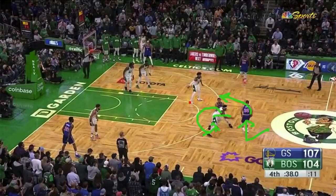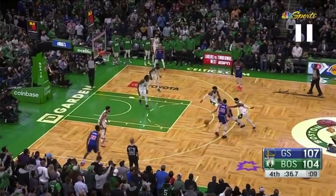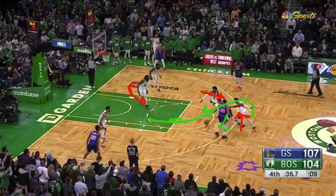Marcus Smart is expecting that something like this would happen, so he's pointing at this spot on the floor, I think. He's saying, hey, Time Lord Robert Williams, you've got to be ready in case Steph gets by me on this side. So Robert Williams has to rotate. It's exactly as Marcus Smart feared. Steph splits the defenders. This man is still trying to recover from Otto Porter's screen. Marcus Smart stepped up so Steph wouldn't try any shenanigans from the three-point line. So Steph splits everybody, and now Robert Williams is stepping up to try to stop Steph from going all the way to the basket. Steph can see this is happening.